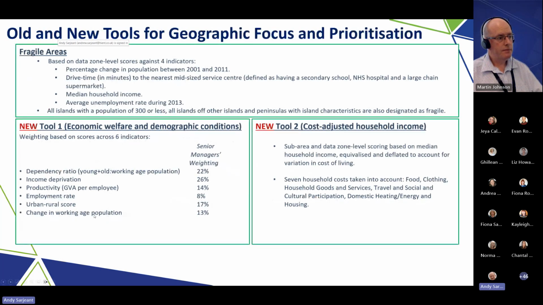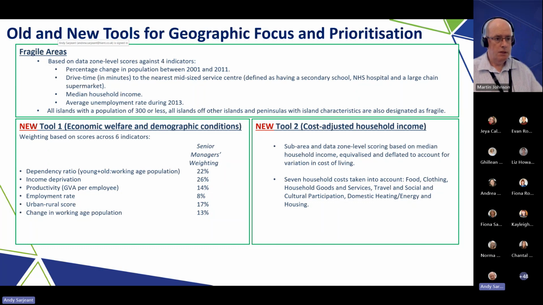So the main tool for geographic prioritization within HIE for over 20 years now has been the fragile areas designation, last updated in 2014. It's well established and its binary in-out classification is pretty simple to understand. However, it lacks nuance, it lacks flexibility, and is also utilizing data that is now out of date.